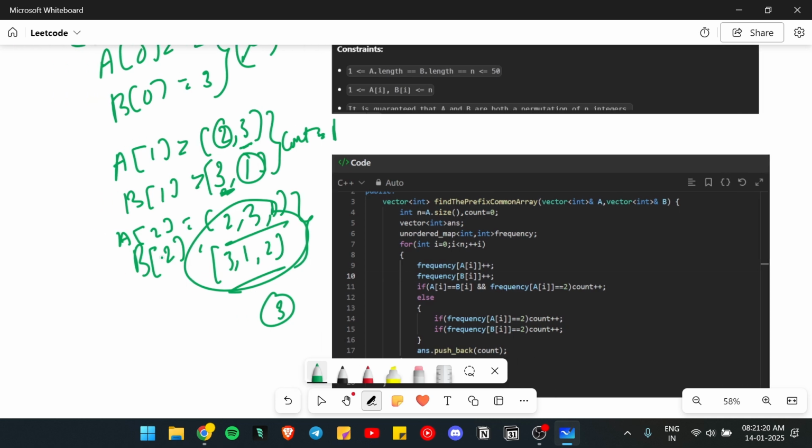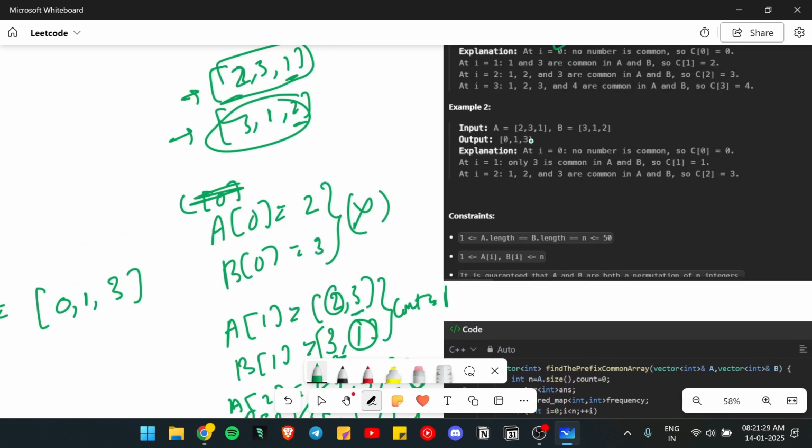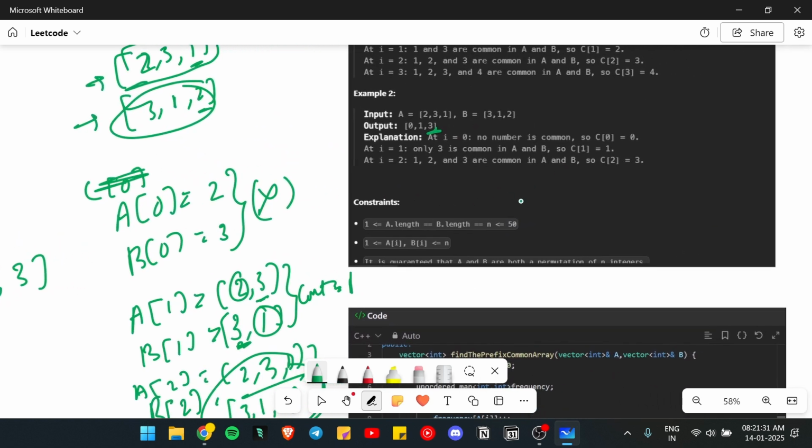So now after these operations we have here C is equal to 0 1 and 3. Okay, 0 1 and 3.